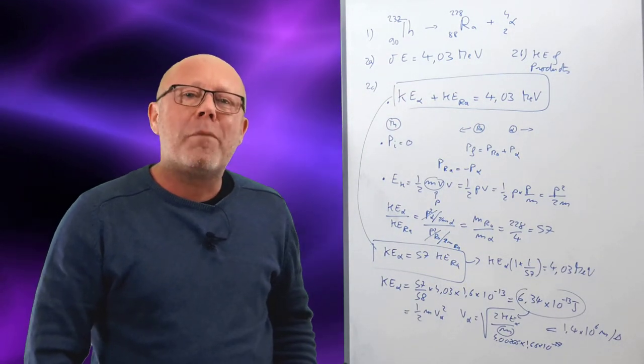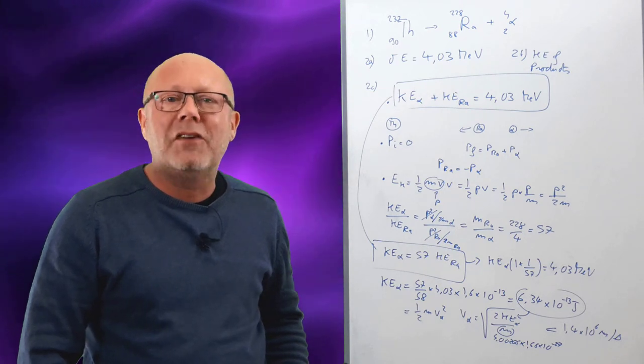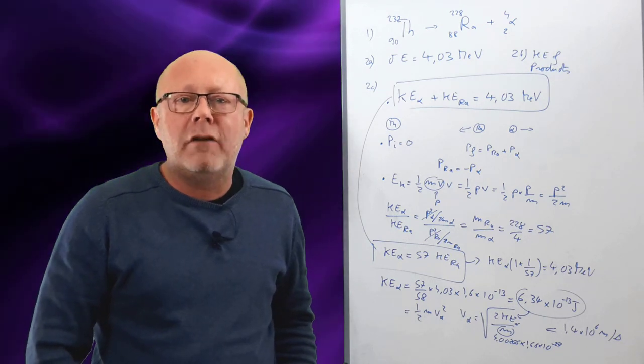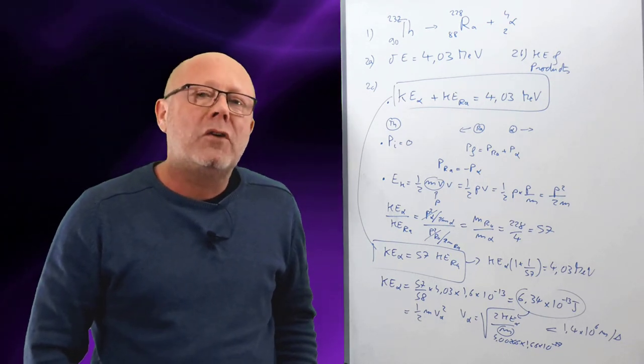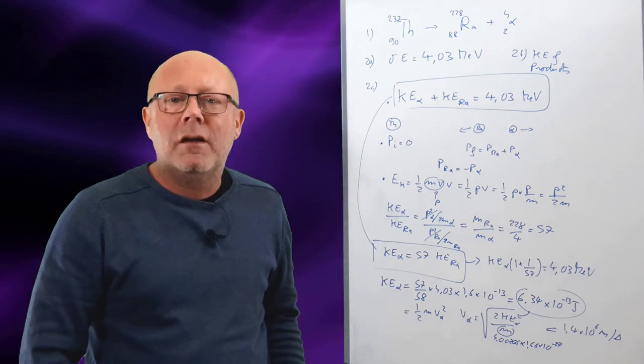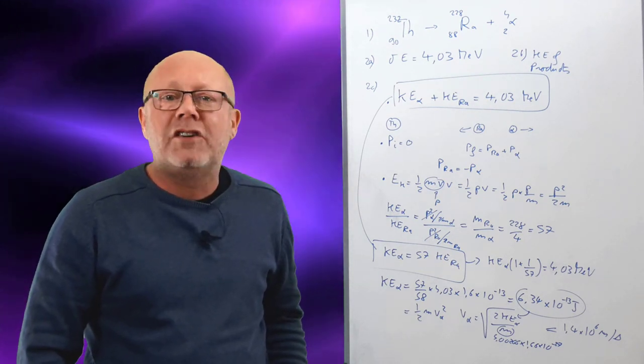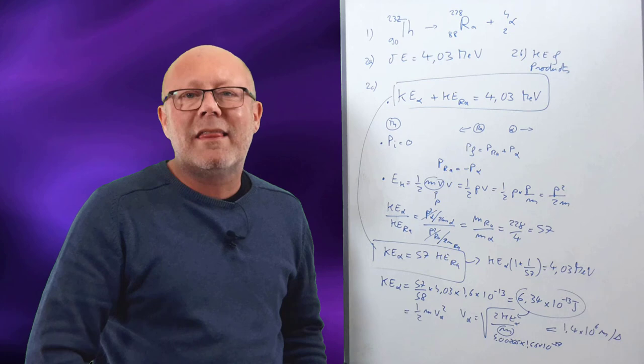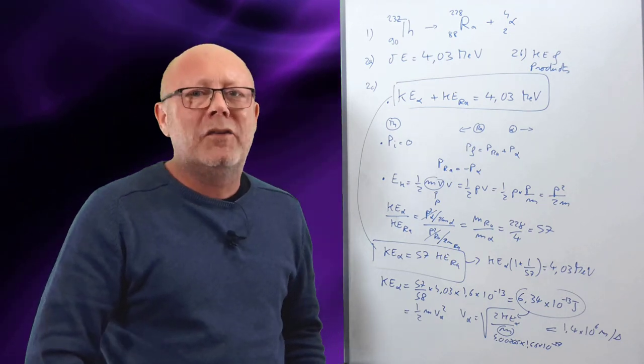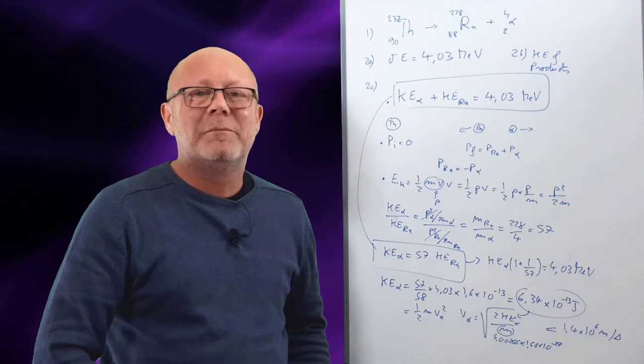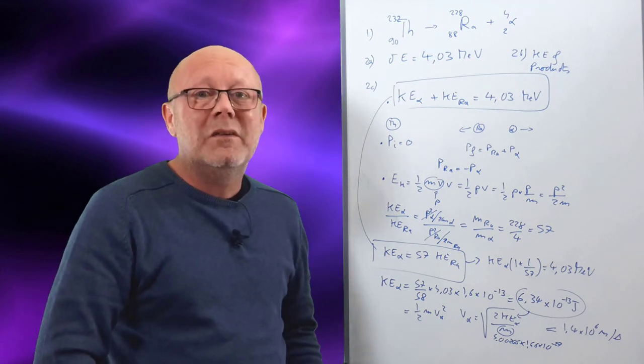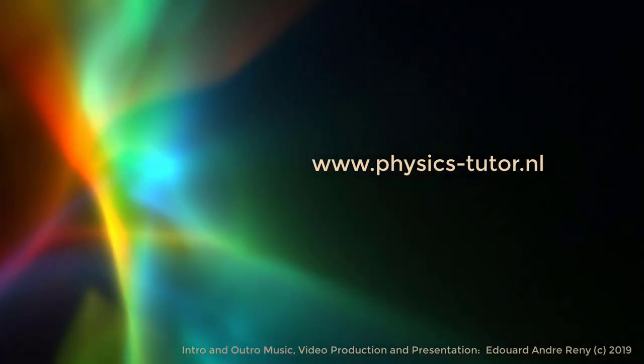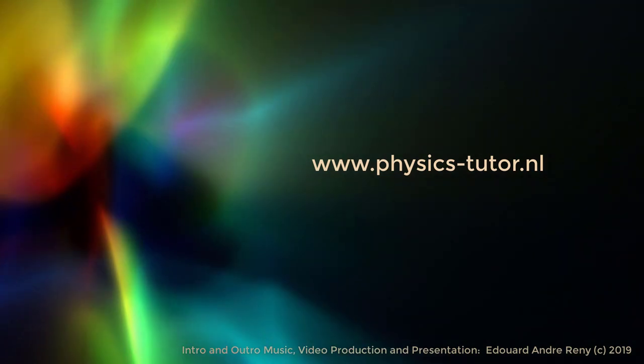That's it for today. I hope this video has helped you prepare for your final exam in physics. We reviewed the concept of decay series and how to calculate the energy released in a decay reaction. We also used conservation of momentum to determine the speed at which an alpha particle was ejected during an alpha decay. There are many other videos like these on the channel. So do hit that subscribe button and ace at your exams in physics. In the meantime, see you soon on the channel where physics is made easy.